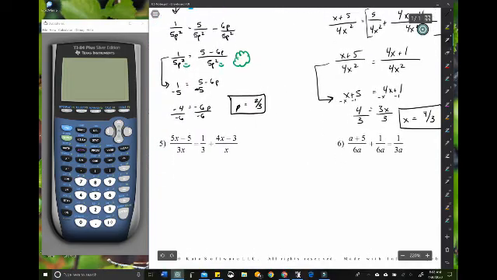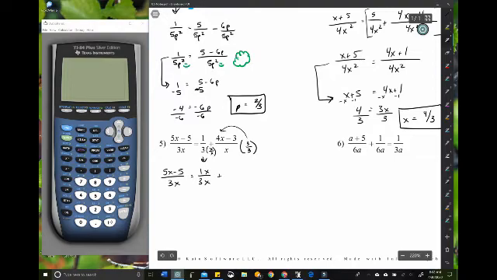So last few, again, really the same idea. Practice makes perfect with these. So 1 over x over 3x. This one needs a factor of x, so I just multiplied by x over x. This fraction is going to need a 3, so 3 over 3. And the LCM is 3x, so it doesn't need anything else. 5x minus 5 over 3x.